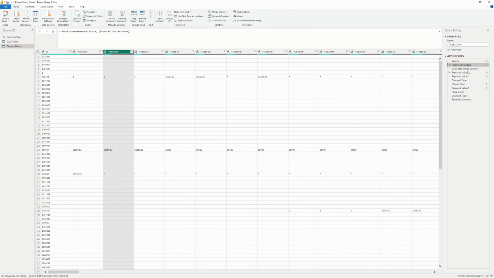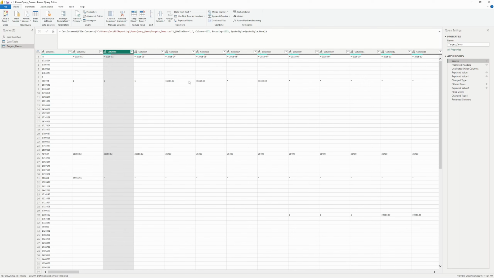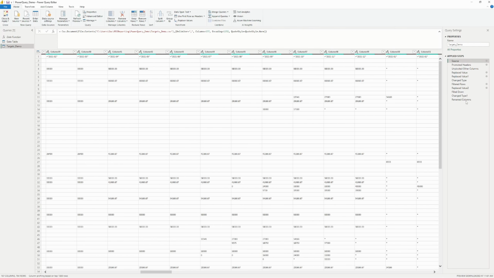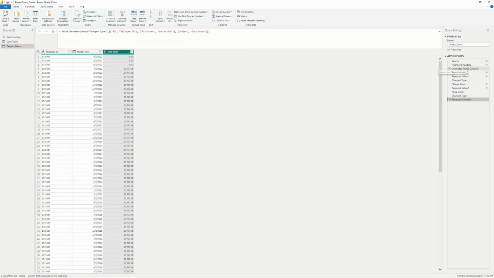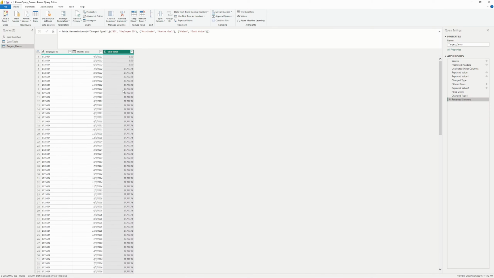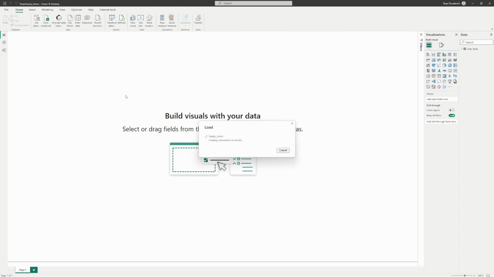So now that we're done, on the right side we can see all of those applied steps. If we just scroll through, we can see where we started. We started with this super messy file, not what we wanted, not reportable. But then with just some quick steps, 10 steps, that's all we need. We've now got a reportable Power BI file that we can loop into our model to show and report against actual goal values. So once we're all good there, we can go ahead and push close and apply.